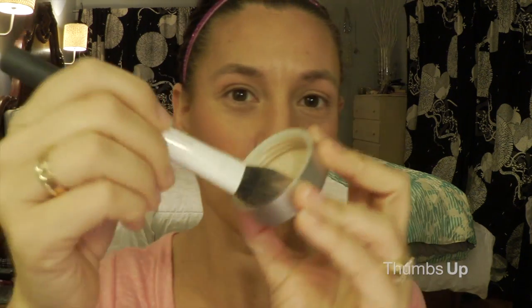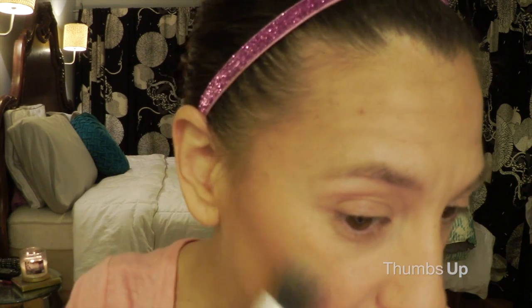It actually looks dark. It looks like a bronzer, but it really goes on like a highlight, which is what I like to use it for and what she likes to use it for. So I just take a brush. This is the Real Techniques Duo Fiber Contour Brush. I never really use brushes for what they're supposed to be for, so that's a great thing. I just put a little bit on it, swirled it in the cap, and then I'm going to run it on the tops of my cheekbones, just blending it in.